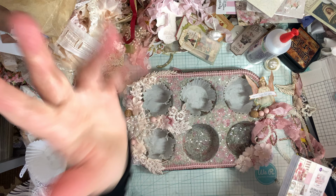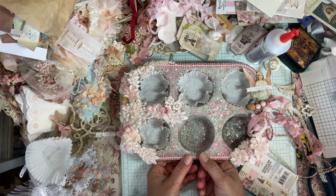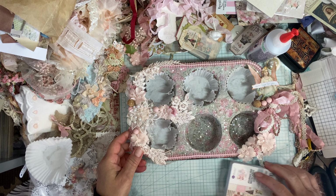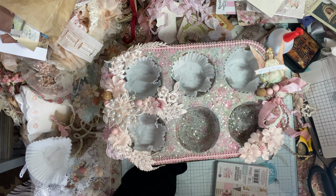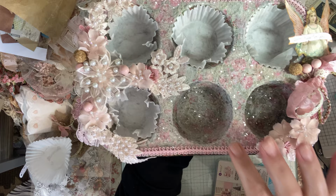It is ridiculous. Because of this being sharp, I didn't want the person who received this to hurt themselves, so I put trim on here. I'm actually not done. I do plan to put trim around the bottom here. The challenge was to make it Christmassy. So as you can see from all the sparkle, hopefully it's not sparkling too much, blinding y'all. I want you to be able to see it. So what I did is I decoupaged, like I said, and then I do have the sparkles.